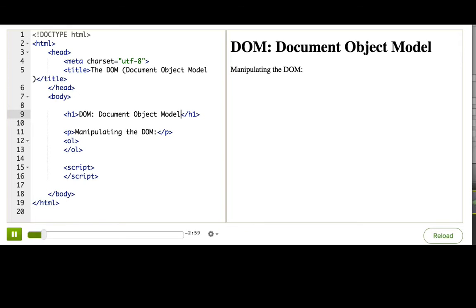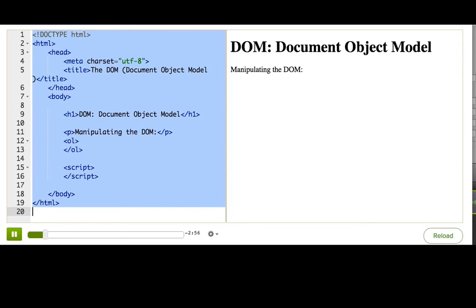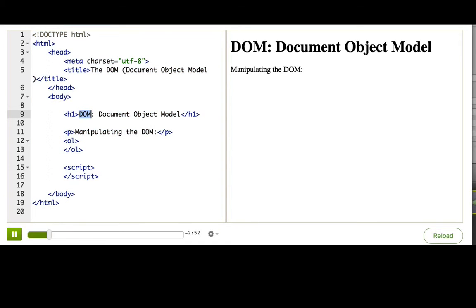Whenever a browser loads a web page, it parses all the HTML and CSS and converts the document into a DOM. That DOM is really a big JavaScript object that contains everything we'd ever want to know or change about a page, like every single tag and attribute and style for each tag. To access the DOM on a web page from JavaScript, we use the global variable document. And then we can use properties and call functions that are attached to this object here.